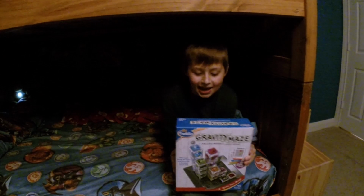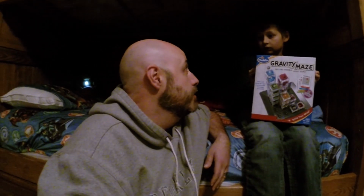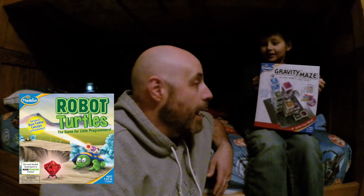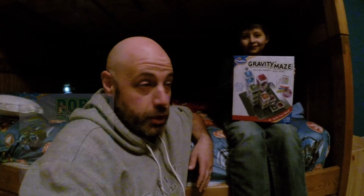All right, what are we looking at today? What's the name of that game? Gravity Maze. So this is from Thinkfun. I'm just going to get down on the ground here. Thinkfun sent us this. We did a review for Robot Turtles, which was pretty cool. You remember that one with the turtles where you had the programming cards, you had to move them around? That was a game that kind of taught younger kids about programming, sometimes following orders, which was really good.